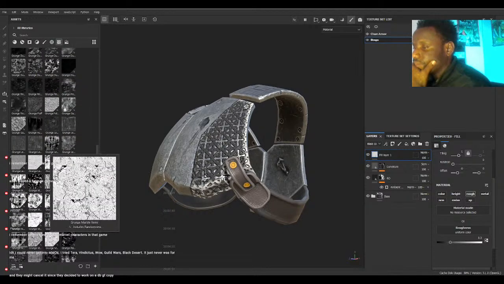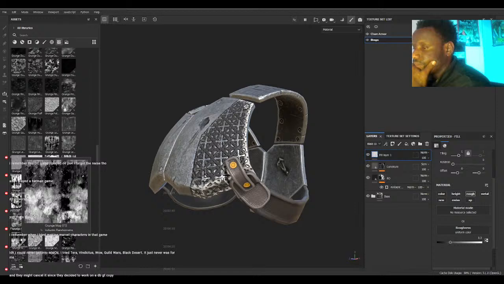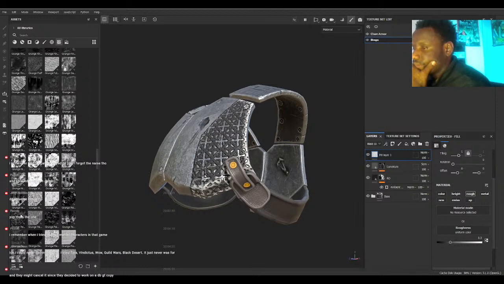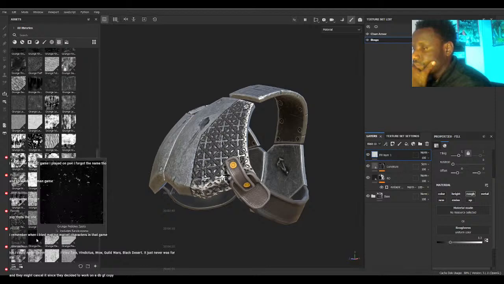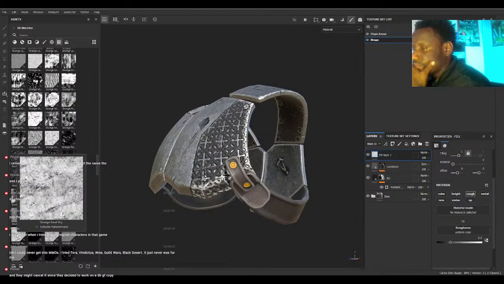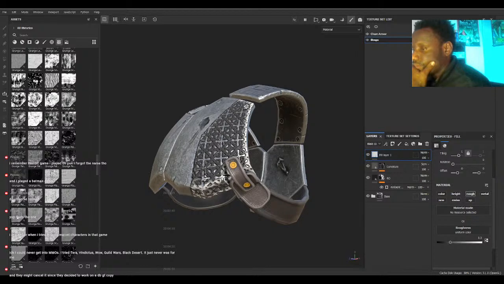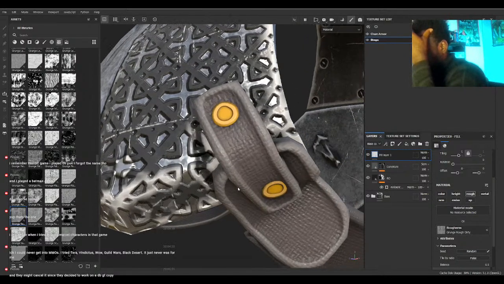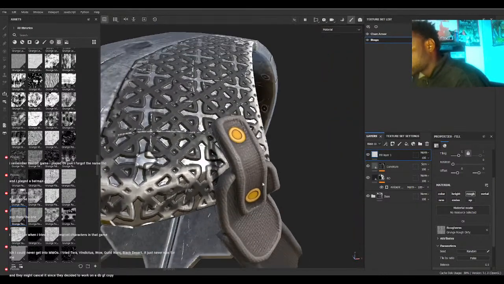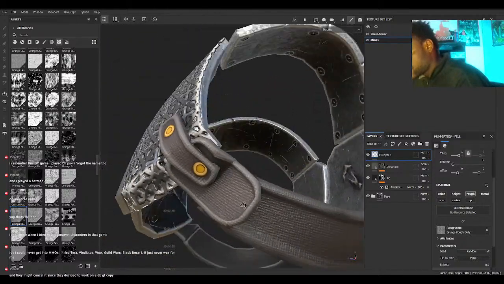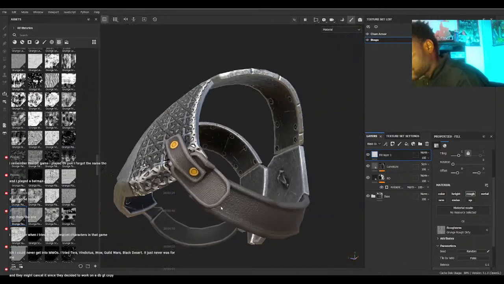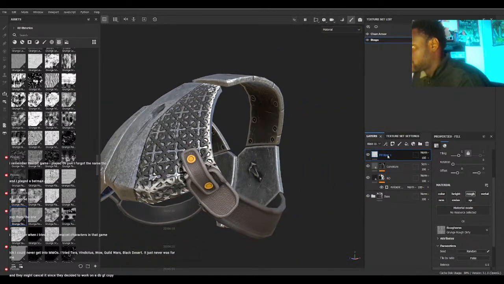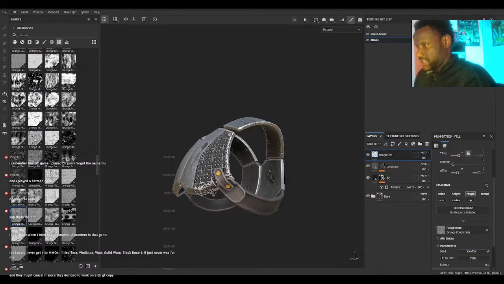I'll try this one. Alright, for sure. I'll just call this... Do I need to add dirt on here too?